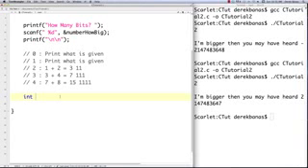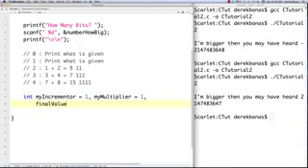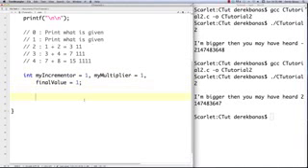So just to keep this nice and simple, let's say we need 3 different variables to be able to perform this calculation. I'm just going to say my incrementer, and the incrementer is going to start off with a value of 1. Then I'm going to have my multiplier, which is going to be this guy right here. This is going to multiply, and that also is going to start off at a value of 1. And then I'm going to have final value, which is going to represent these numbers right here, so that I'll be able to spit that out on the screen whenever I get to the point where it is finalized. And all of those are going to start off with a value of 1 to start them off.